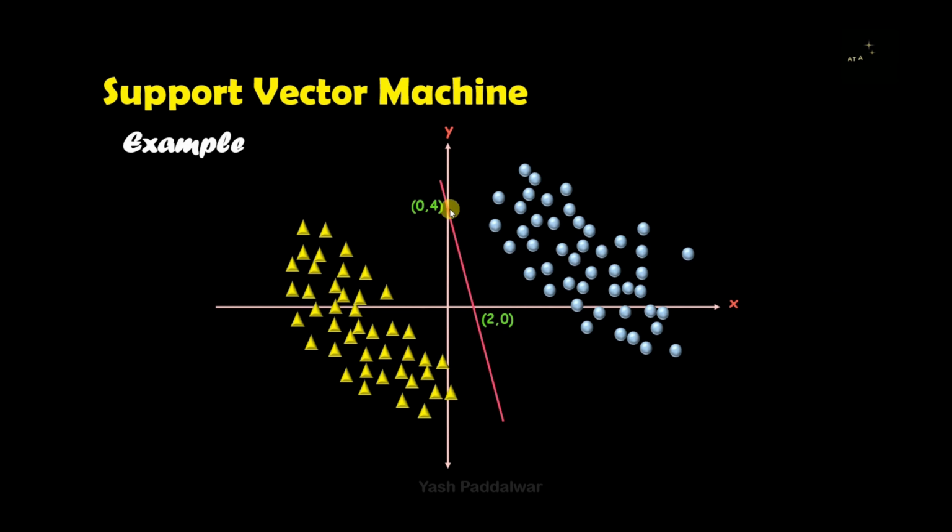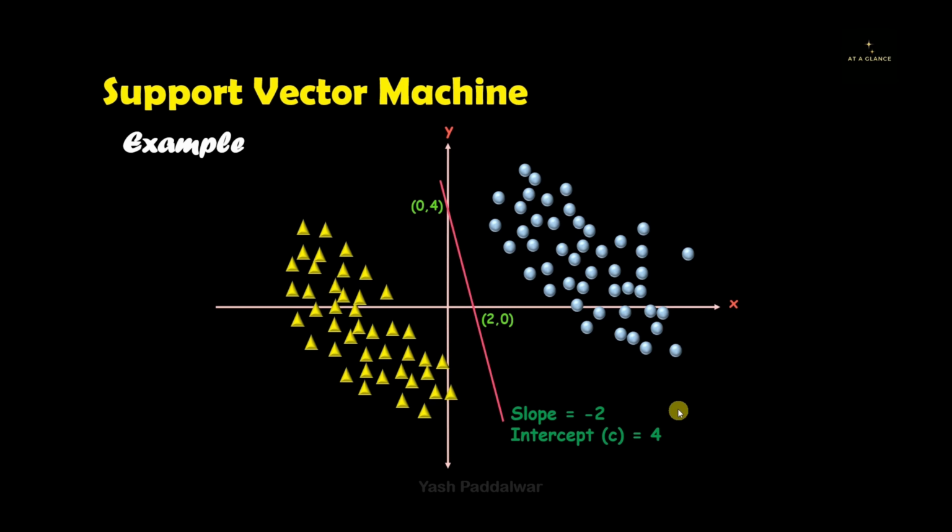So we have got these two coordinates, and with the help of these two coordinates we can find the slope of this particular hyperplane by the formula (y2 minus y1) divided by (x2 minus x1). If you are not aware of how to calculate slope, then don't worry, let's say that the slope is also given to you in the question. So the slope is minus 2, and the intercept of this hyperplane, which is denoted by c, is nothing but 4.